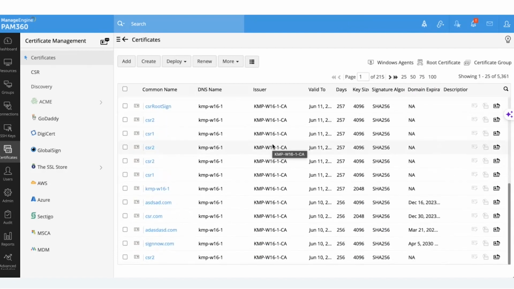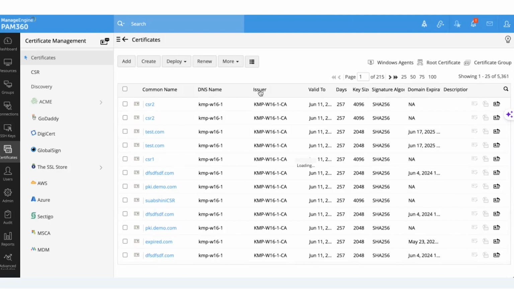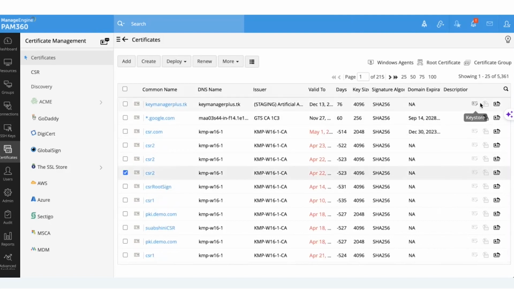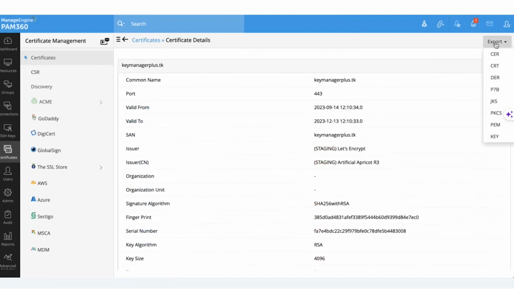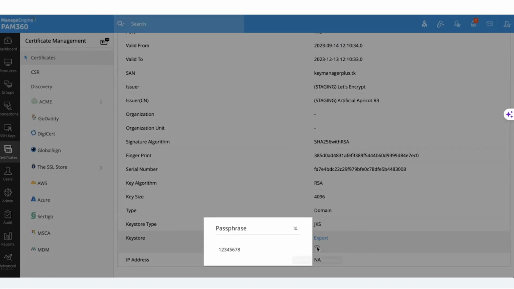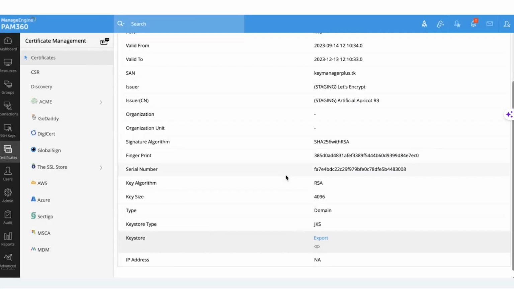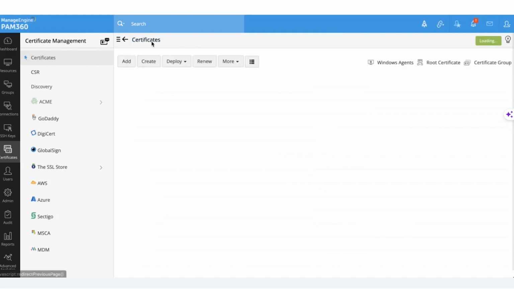So let me look if I have any specific certificate here. Okay, so for example, let's take this particular certificate. We'll be able to export it as JKS, PFX, PEM, and even export the private key. Or if you want to export them as key files or P7B formats, CER files, you can also do that by clicking on the certificate name. And the passphrase which you entered while importing this key file would be available here, so you'll be able to view that passphrase. If you have an intermediate certificate, root certificate, whatever certificate is available as a package, everything would be displayed on this page.